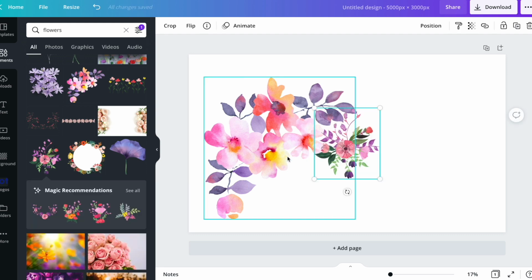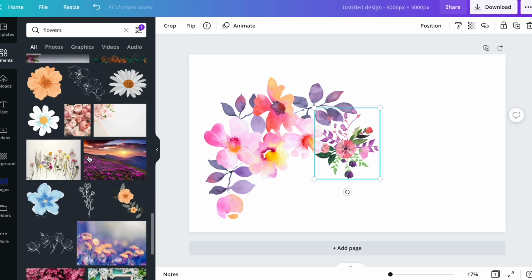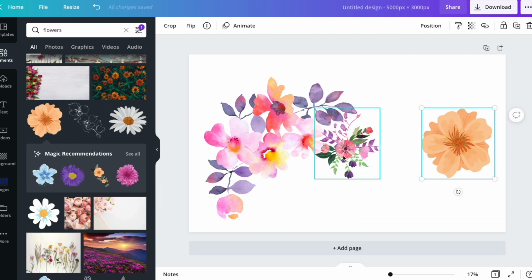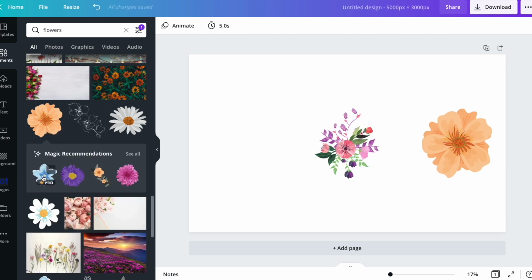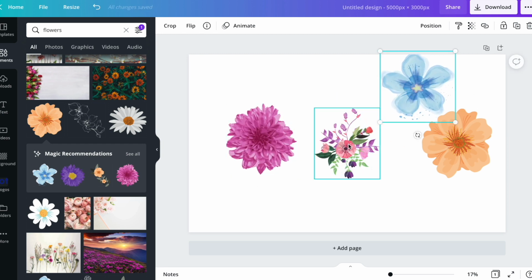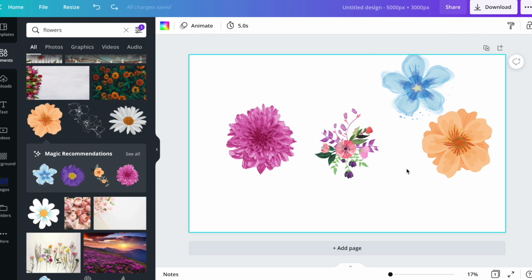Maybe I'll find something with these types of flowers. They look nice, or with these types. I'm still not sure what I want. I don't want the watercolor one. I liked these ones, so I'm going to be working with these, and I'm just going to create a nice little pattern for me. I want to create a design using these elements, but sort of splashing them all over the place. So just give me a moment.